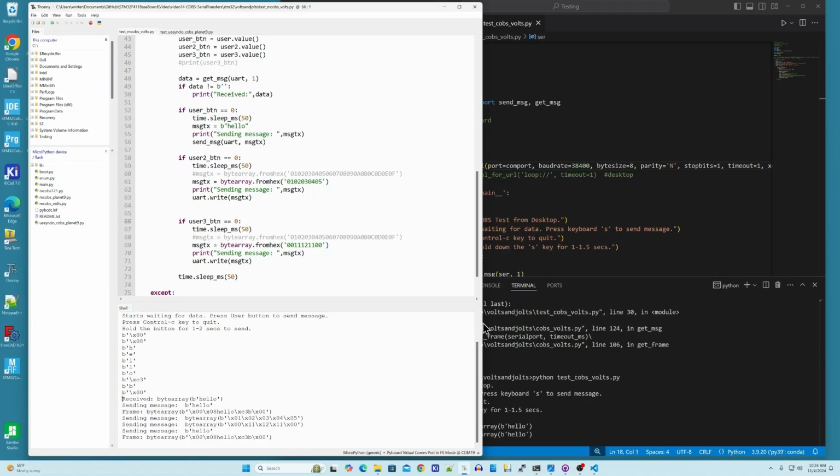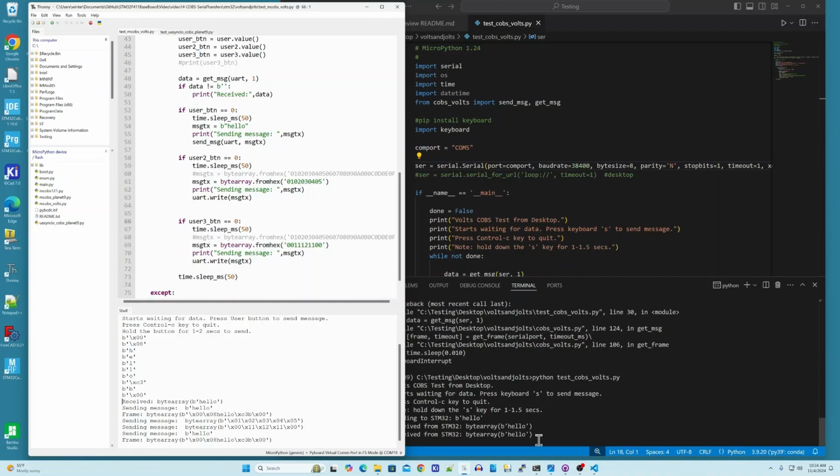Okay, and you saw that when I pressed user button 1, it did receive it. All right, that's pretty neat. So not only have we shown that the Bluetooth connection works, we've shown that this framing is also receiving and parsing the data correctly and throwing away any bytes that don't meet the frame standard.